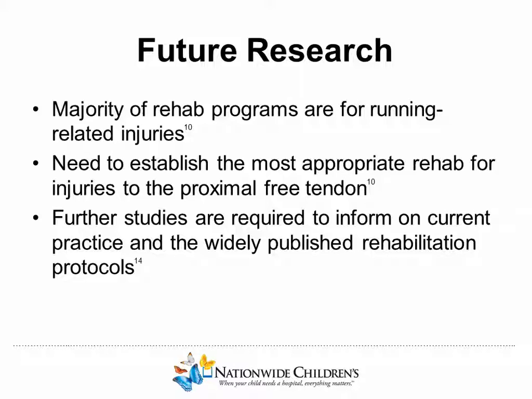Future directions that research is hopefully going to go is looking at getting a rehab program for not just those running-related or running-specific hamstring strains, but also looking into something for those overstretching injuries, because we really do need to differentiate between the two. So establishing the most appropriate rehab strategies for those injuries to the proximal free tendon, and then informing on those current practices and those widely published rehab protocols that we do have out there, validating them and getting a consensus on return to play criteria for this patient population.